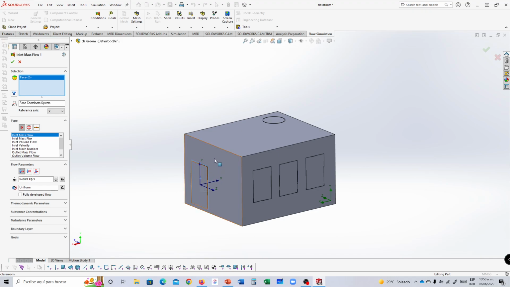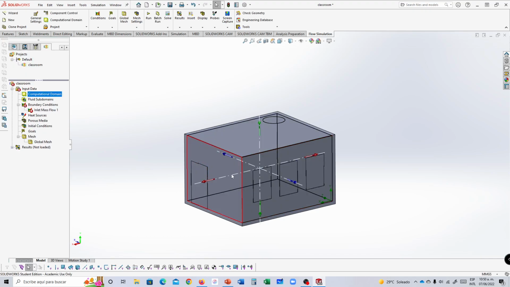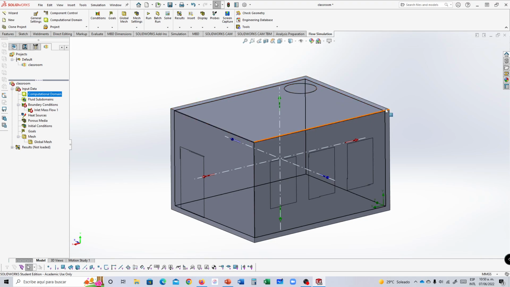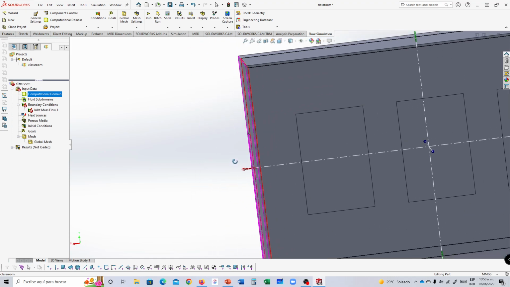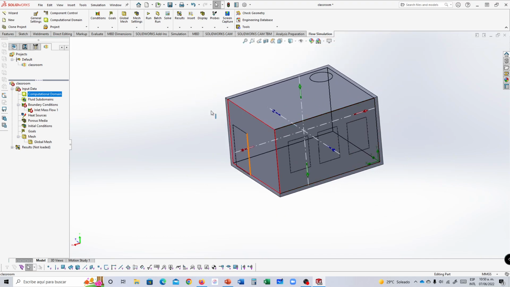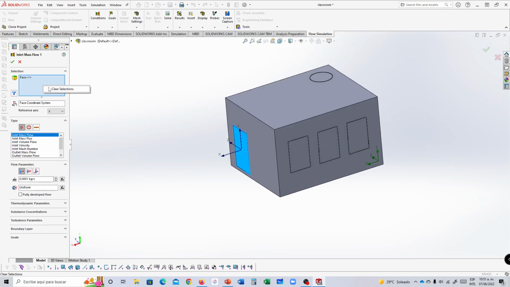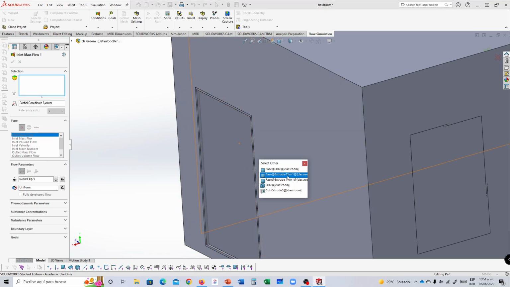This is because the surface, for example this one or this one or this one, is out of the computational domain. The computational domain, I showed you, was in this mark, the geometry within the solid, and it is not coincident with this surface. This surface is outside of the computational domain, so the software won't recognize this surface. So you have to do what I told you.